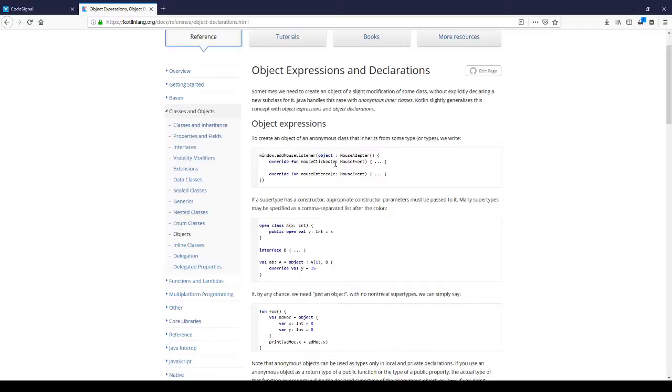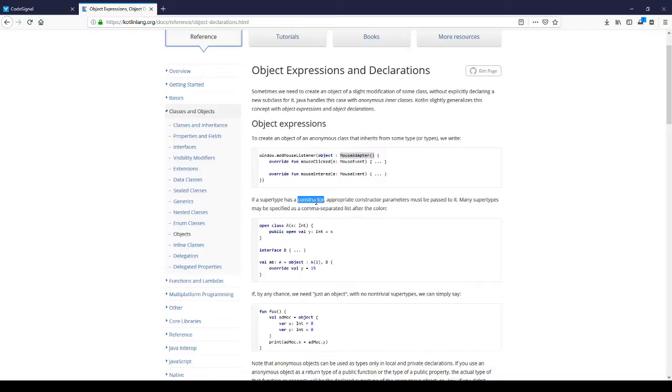To create an object for an anonymous class that inherits from some type, we write object and colon, MouseAdapter, the instance. So this looks exactly like new MouseAdapter. Those are anonymous classes.